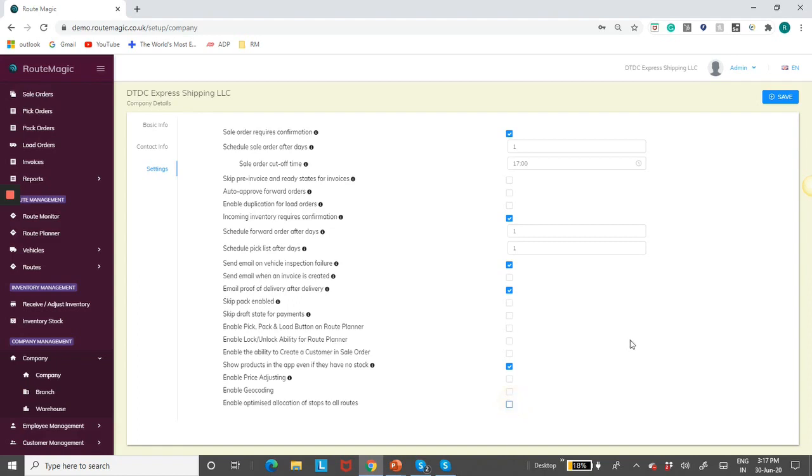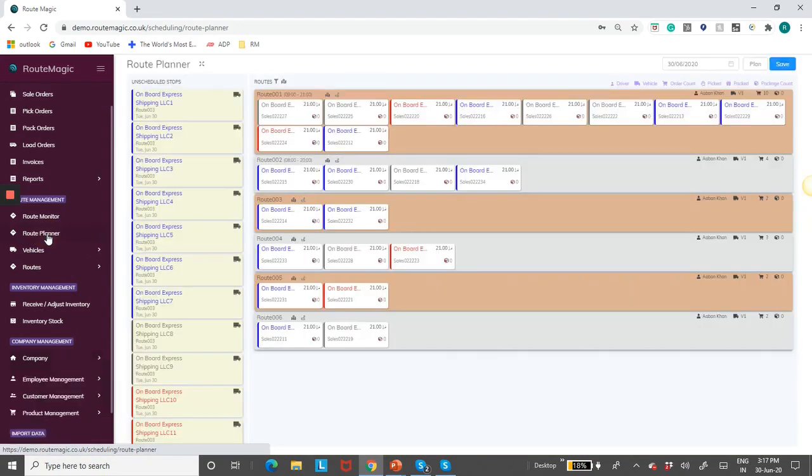In case you don't want this and you want to go for a regular way of route planning, you can check that. Now you can notice that I don't have the auto route optimizer settings button here, and the link which was responsible for optimizing all the routes is also gone.